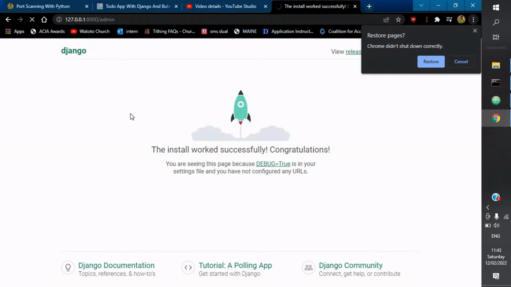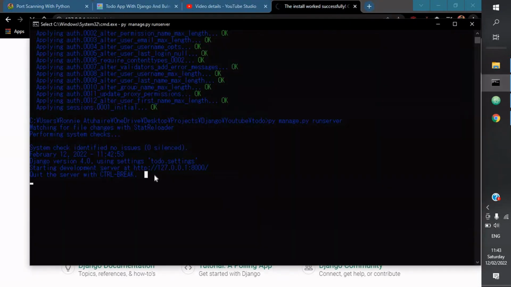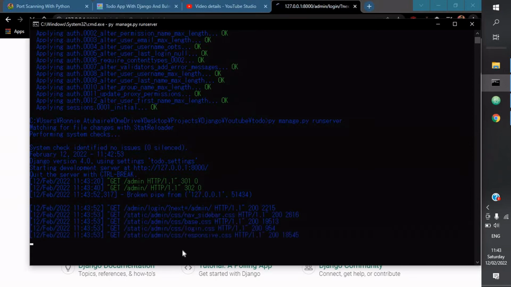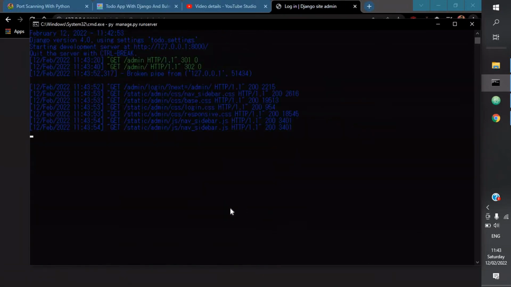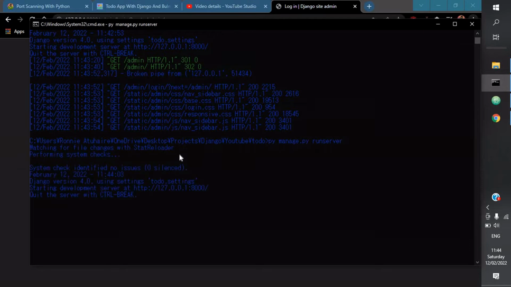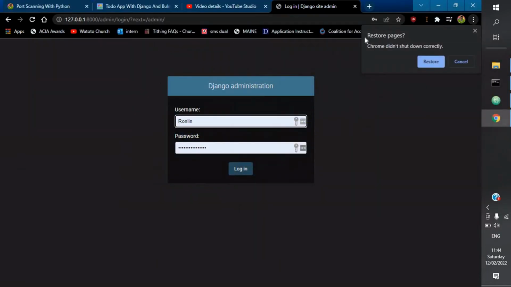It's taking long. Let me first stop this server from running and run it again. Yes, it now works.